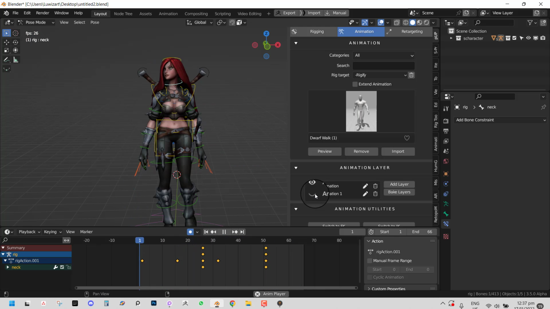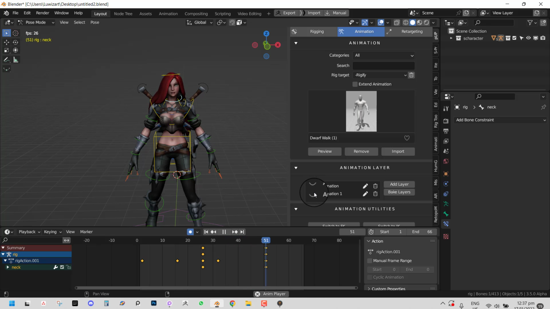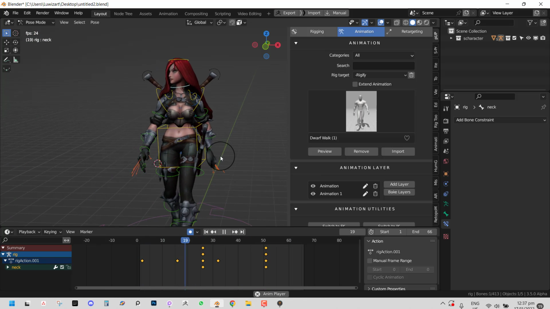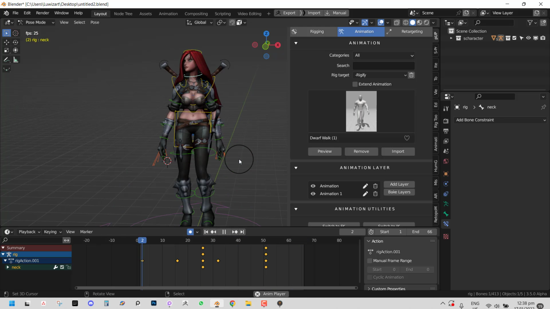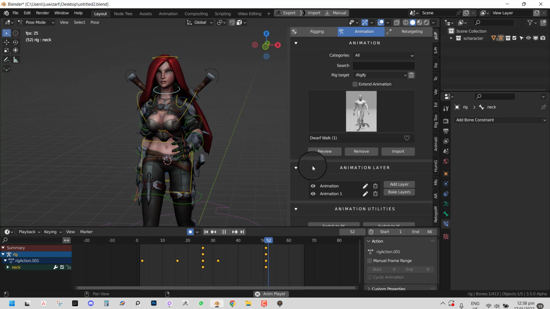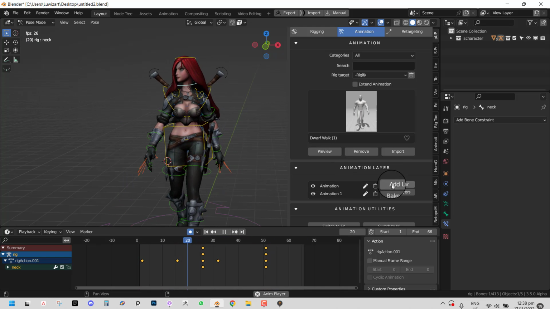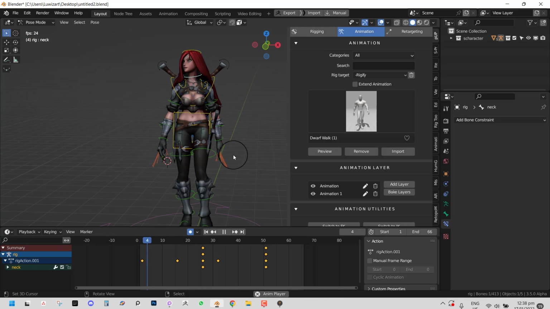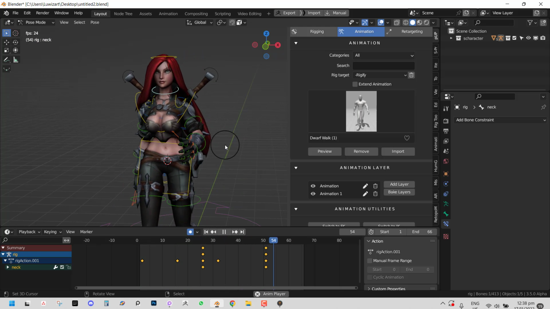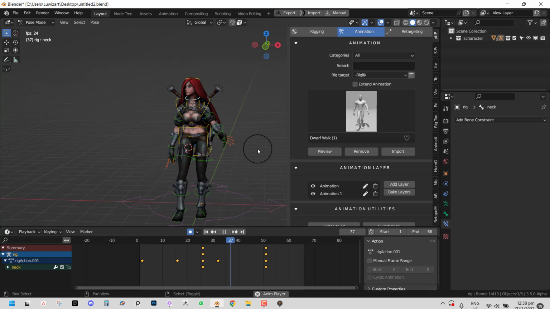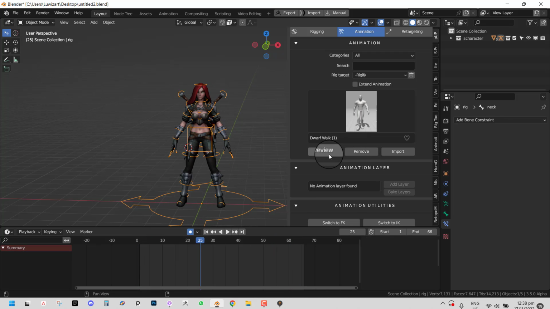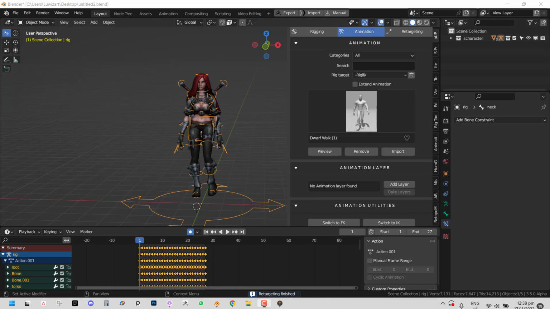You can disable certain parts. So if you want to retain the initial one, rather than start animating on the first layer, you can create another layer so you can turn things on and off as you go. So we can do that in practice.